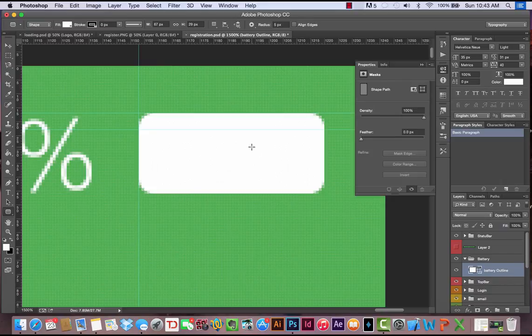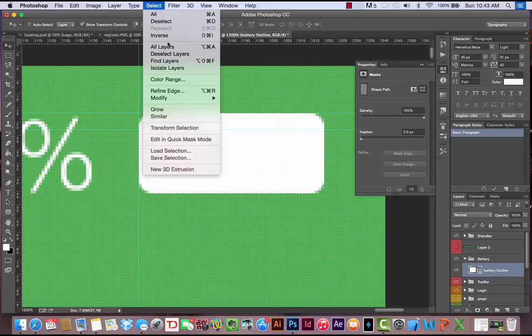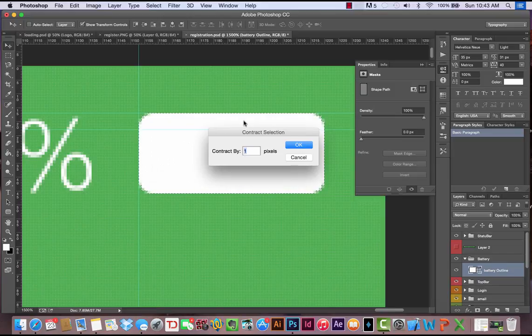Great. Now let's grab our move tool, and coming inside here, let's hold control, and we're going to get the marching ants around our shape. Perfect. Now to create the outline, we're going to do the same thing we do with the circles. Select, modify, contract, and we want to contract it, make it smaller by 1 pixel.